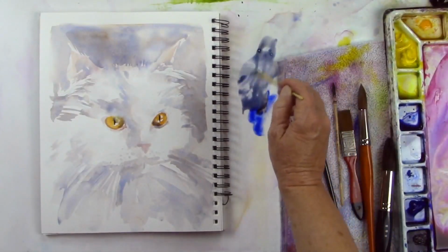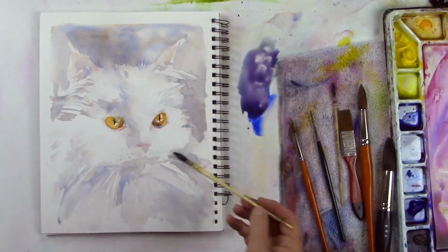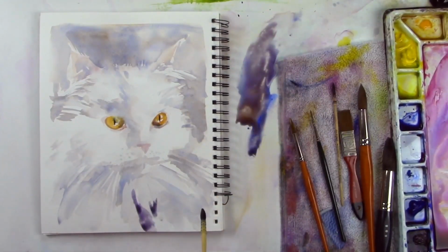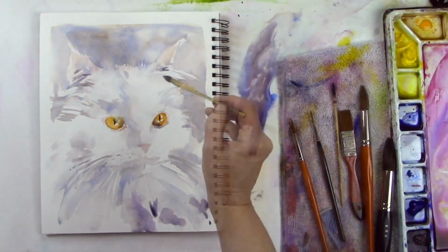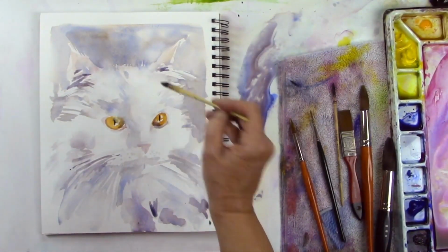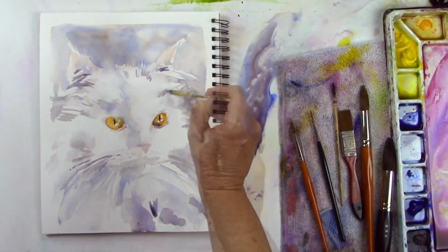Let's go ahead. Now this might be a little too dark, so how about if I bring a little bit of the magenta into it. Let's take a look. And let's see, what do we have down here? That purple's a little too purple for me. And if I put it there, then I need to incorporate it into other areas too. And I think maybe we could bring some hair out a little further. We could always scratch things out with a pen if you want to. Let's try to bring a little bit of that color down here.